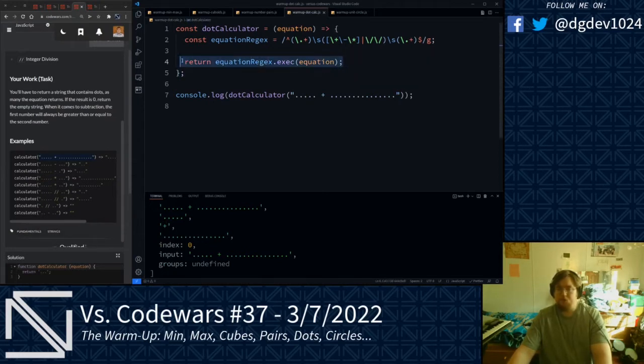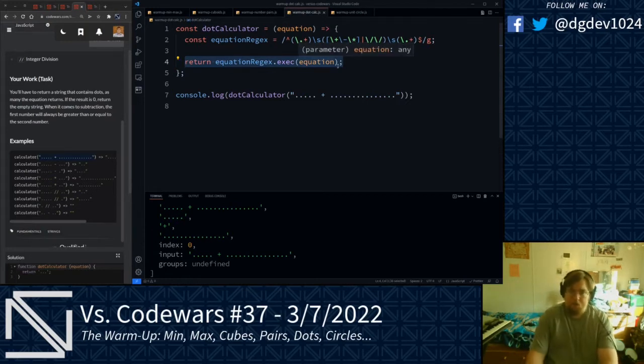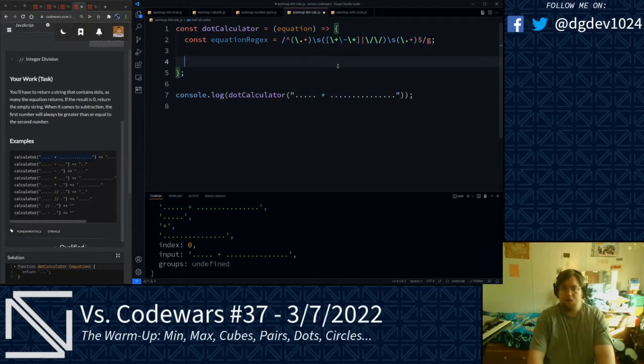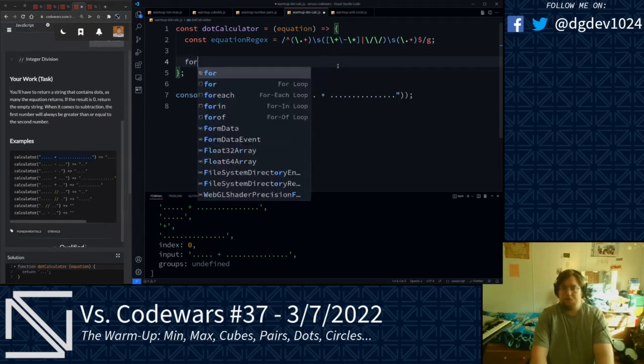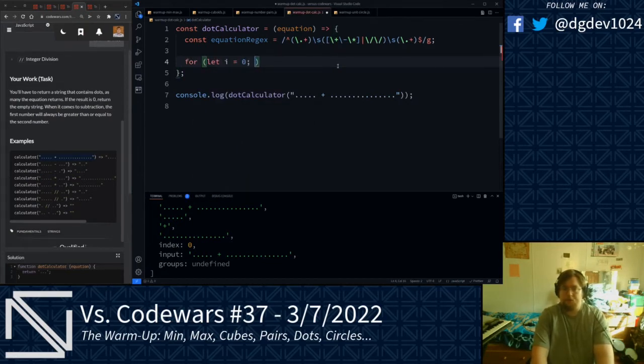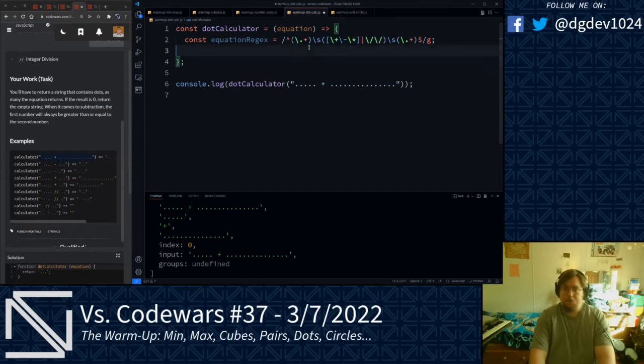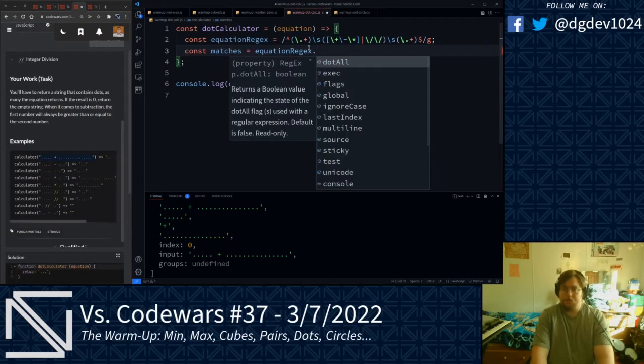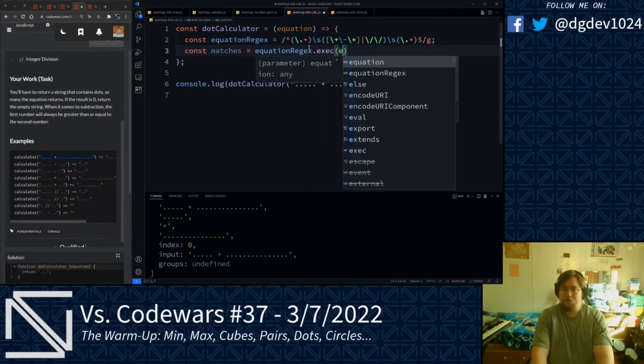So what we'll go ahead and try doing, let's try iterating over this here. const matches equals equationRegex.exec(equation).